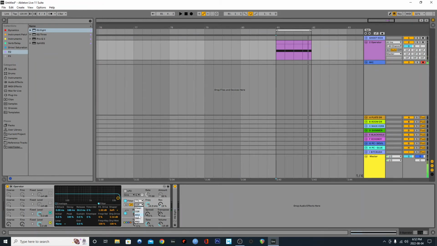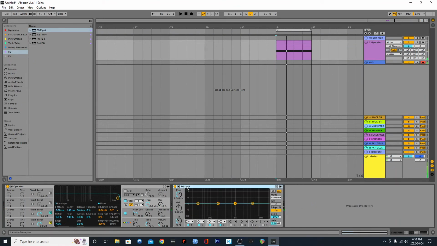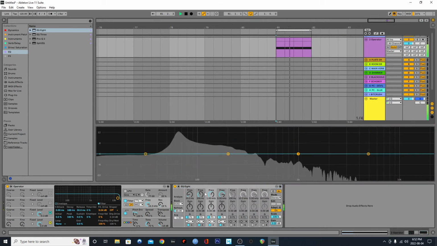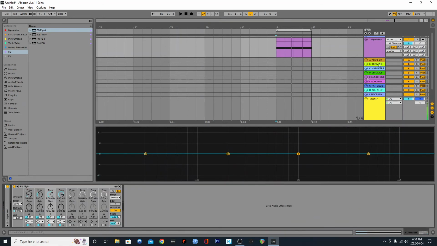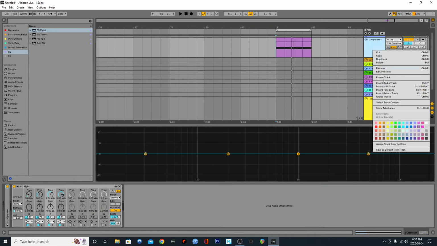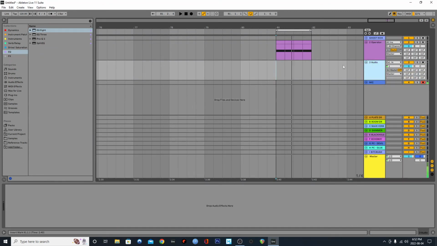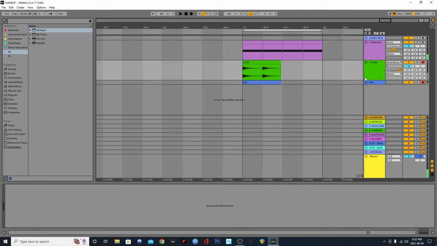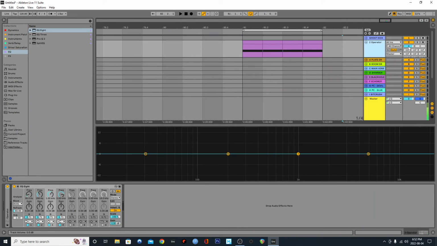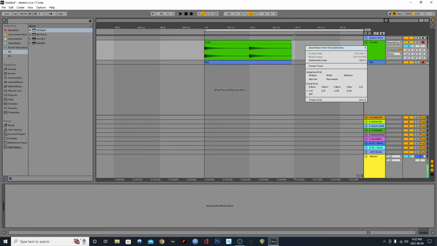Can try changing from OSR filter to a different type. Turn this off. Right, so there's a lot of different options here, and something that's really cool after this is, obviously, you can print it out if you want, by going like so. Here we go, resampling. Right, so now what I'm going to do is get rid of this. So now we have a sampled kick drum here.